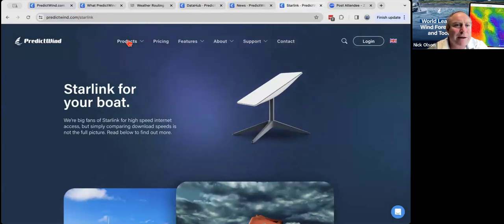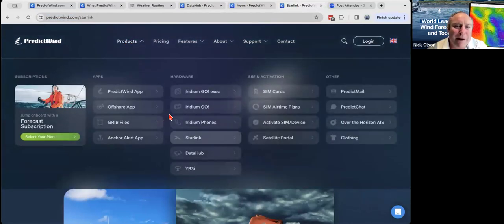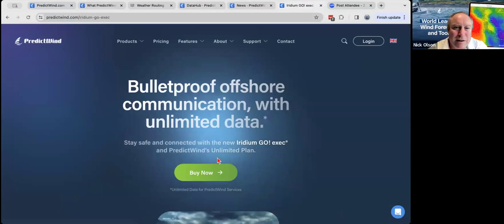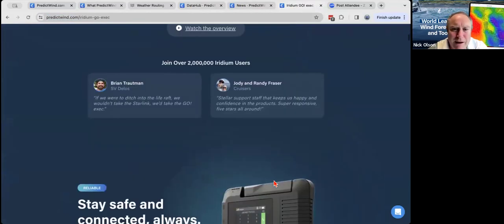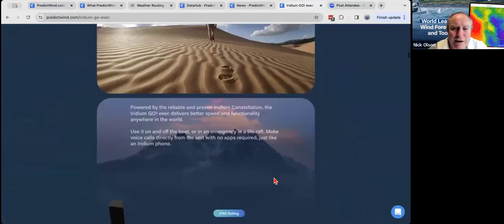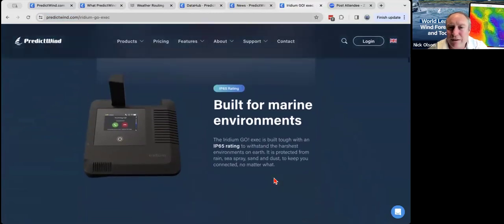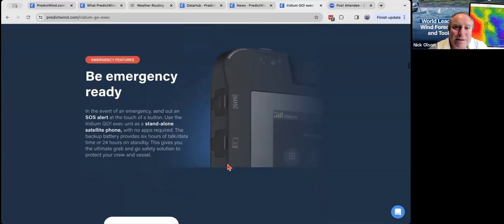I want to go to a different page here. I mentioned before about backups, and I'll just super quickly talk about that. I want to talk about the plans more than anything. So, the Exec as a backup: if you have to jump in a life raft, you can make a call from the unit. It's IP65 rated, and we have plans around that.